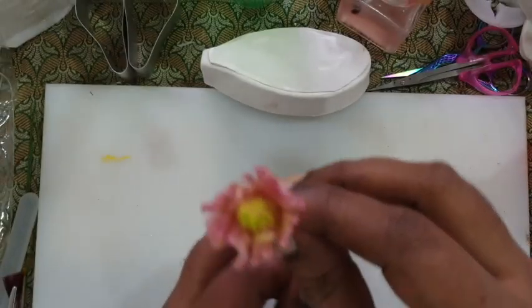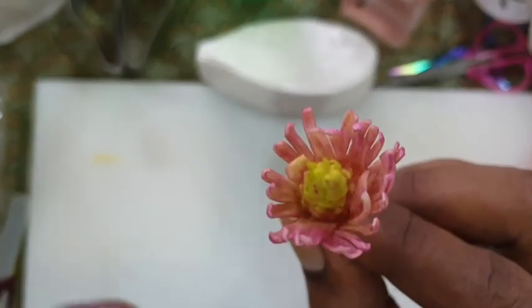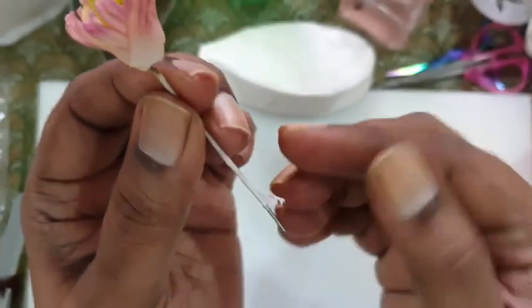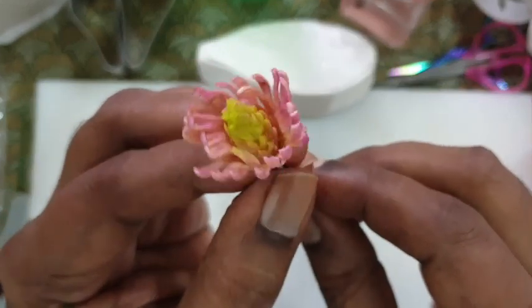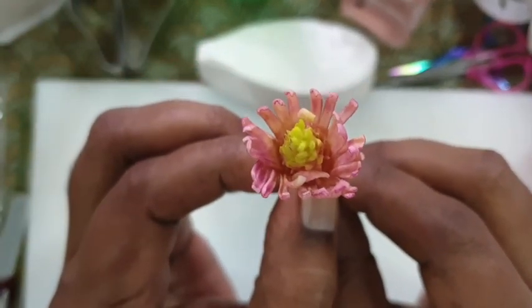The magnolia center, see, I have done one. See, this is the magnolia center we are going to do. So I'm going to show you how to make this. It's pretty hard to work on with this, but one thing is it should get dried fully, and then only you can fix it into the flower.